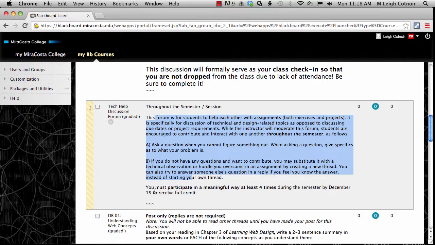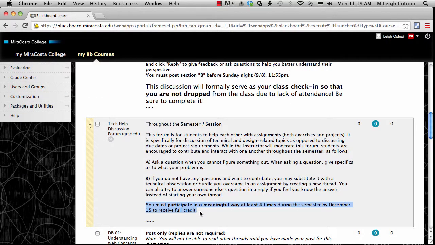And you are going to receive credit only if you participate a certain number of times, and if you also are responding to your fellow classmates, not just asking questions. If you think you might be able to help somebody, because that's going to help you learn the material better too. Okay, but I do weigh in on this.